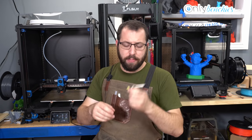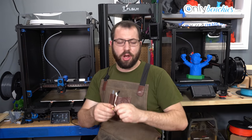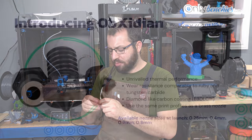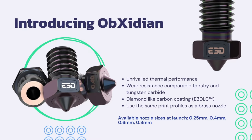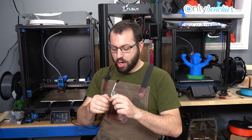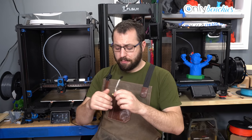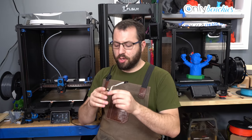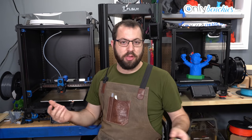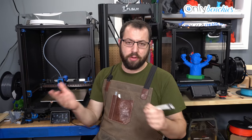There were a lot of comments about the nozzle material, and E3D have said that at launch only brass will be available. What this means is you're not going to be running anything abrasive through this hotend until more robust nozzles become available. I'm sure the E3D Obsidian nozzle will be available at some point. Until that time, with the brass 0.4mm nozzle, I printed plenty of ABS and other non-abrasive materials without any issues and I'm still on the original nozzle — I haven't noticed any decrease in print quality. So for those that do want to print abrasive materials, you are going to have to wait for E3D to come out with an abrasive-resistant nozzle like their Obsidian, or wait for a third party if the nozzle brake isn't part of the patent.